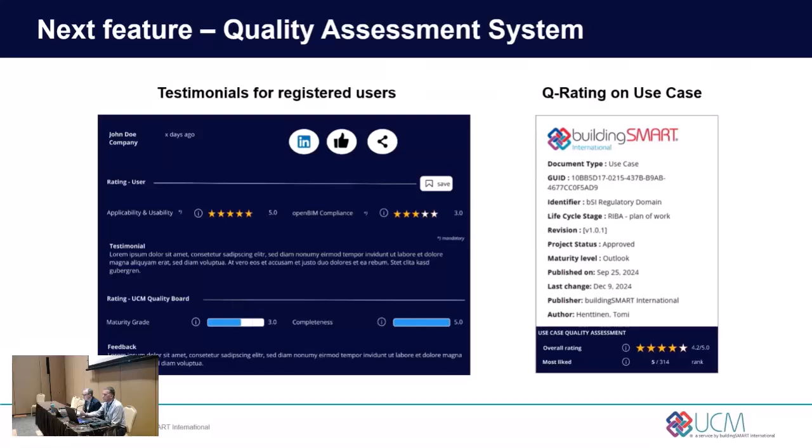So you will see that. And you also have the possibility to like the use case. So you will also see here the rating is number 5 of 500 use cases and so on. It gives you an indication of how this use case is used in the whole community.